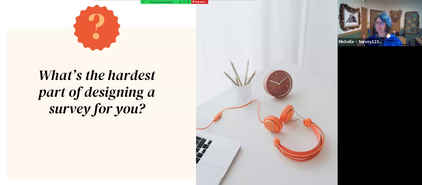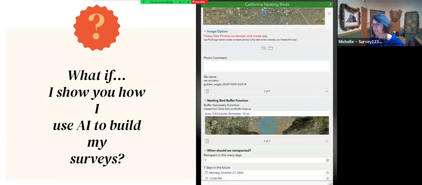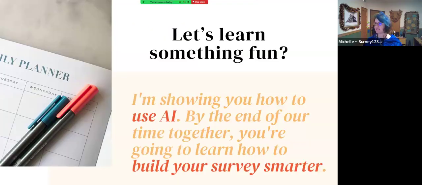All right. So what we want to do is go through and figure things out. We're going to use a little ChatGPT to help us figure out what we think the client wants. So what if I showed you how to use AI to build your surveys? Now, the great thing about AI, if you cannot use the Survey123 assistant, that's okay. I can't either. But I can use ChatGPT on my home computer, or I can use Copilot. Usually I can use Copilot inside Office 365 if I was working somewhere.